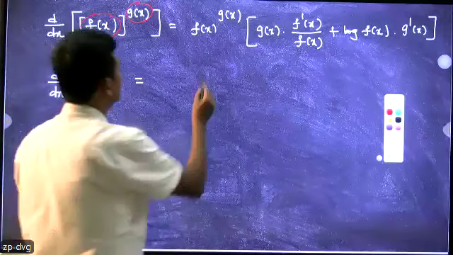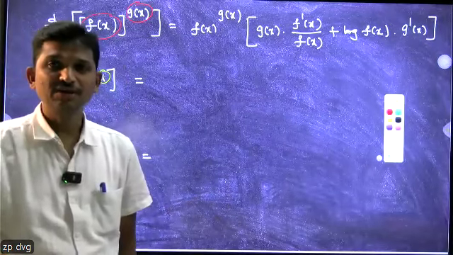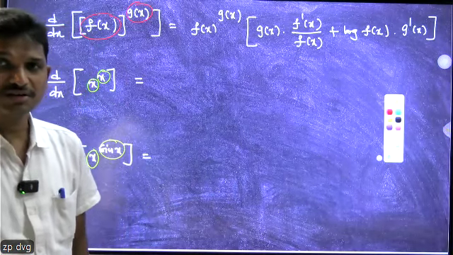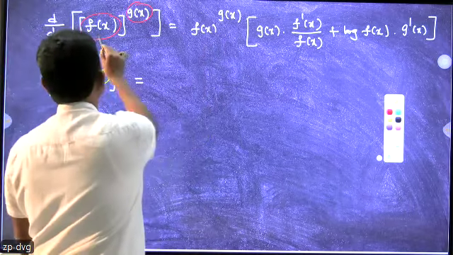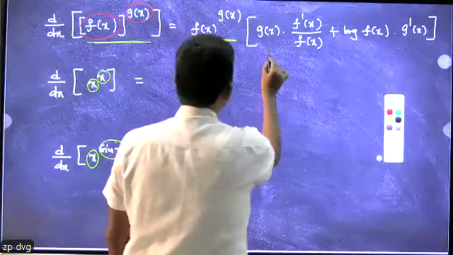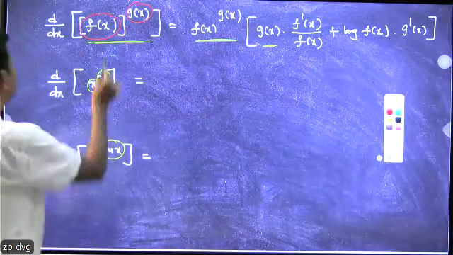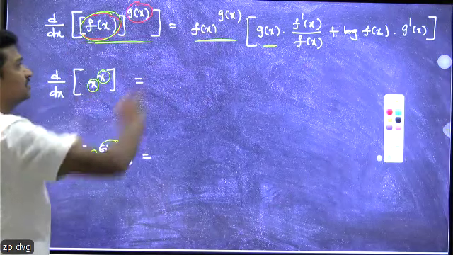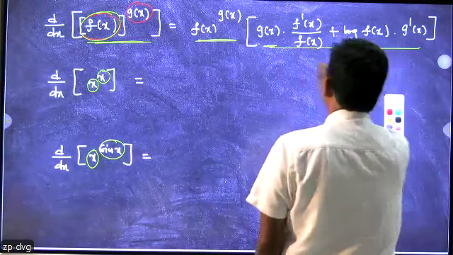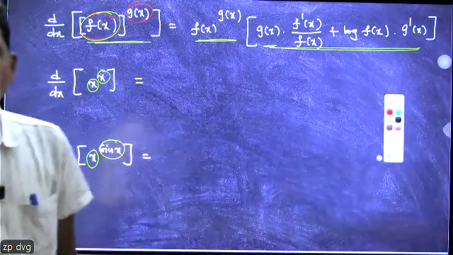So what is this? Its answer is, you need to memorize this. I'll also try to memorize, but I'll forget. For that, you need to practice these things, right? It's simple only, a little bit of practice is needed. See, f of x power g of x, same function. As it is, f of x power g of x. Start with g of x into f dash of x by f of x. This is f of x. f dash of x by f of x plus logarithm of f of x into g dash of x. With a little bit of practice, you can memorize this, but use this shortcut only in objective tests.